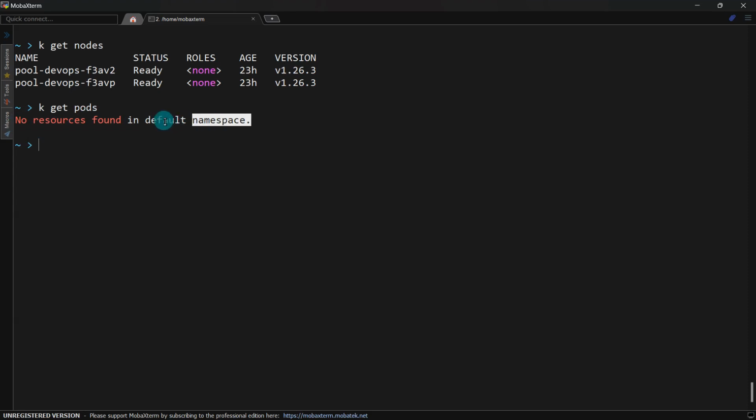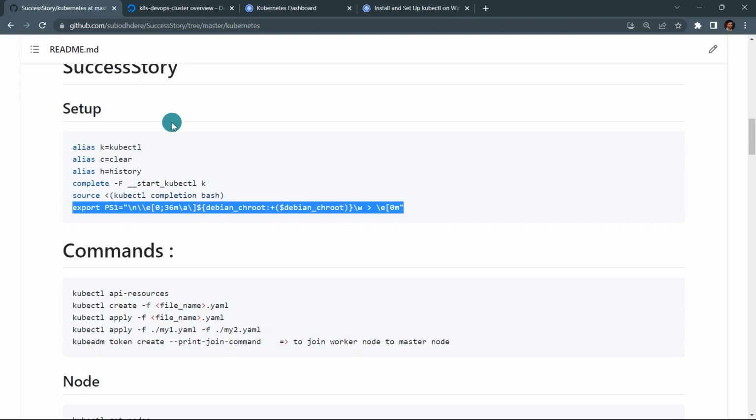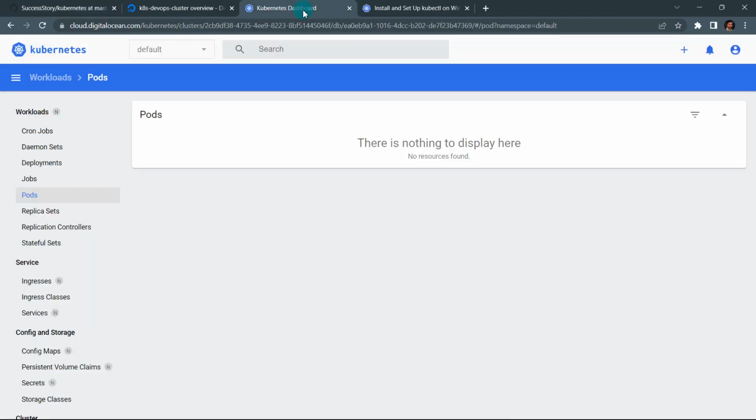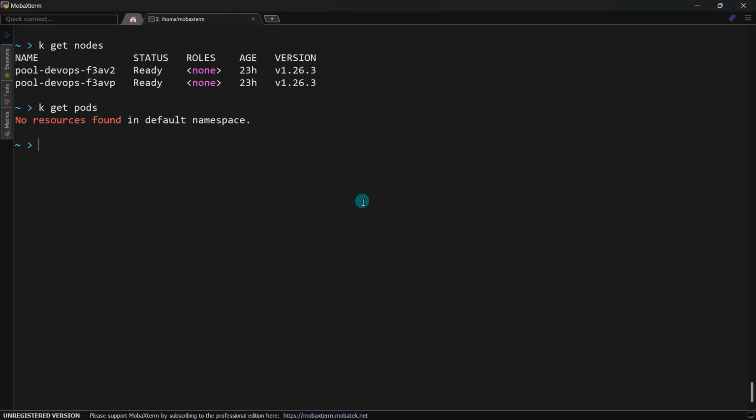Namespace is a kind of big topic, so we'll talk about it later on. You can see no resources found in the default namespace. That's where I have selected default within the dashboard. As of now there are no pods, even in the front end as well. I don't see any pod over here.